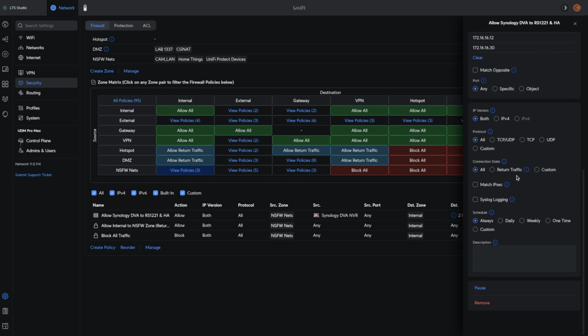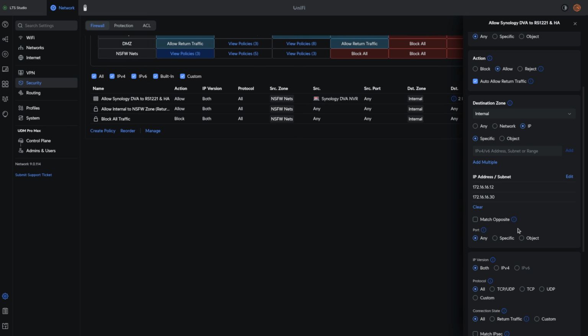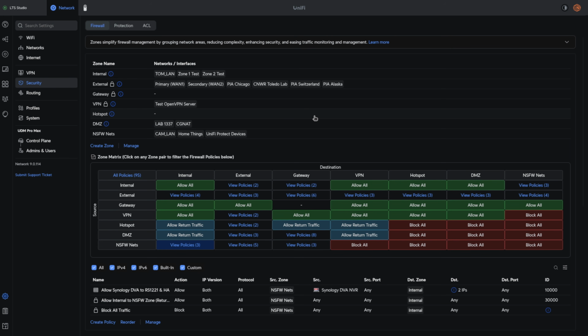I could get more granular where it only is allowed to use exactly the ports I want, but I've decided to just allow the system to talk to these two IP addresses. I'm not too worried about what it will send over to them, but if you wanted to get very granular, absolutely you could. Now let's demonstrate a little bit of testing, because although I trust that these are properly set up rules, I always prefer to verify that I have the rules set up properly.